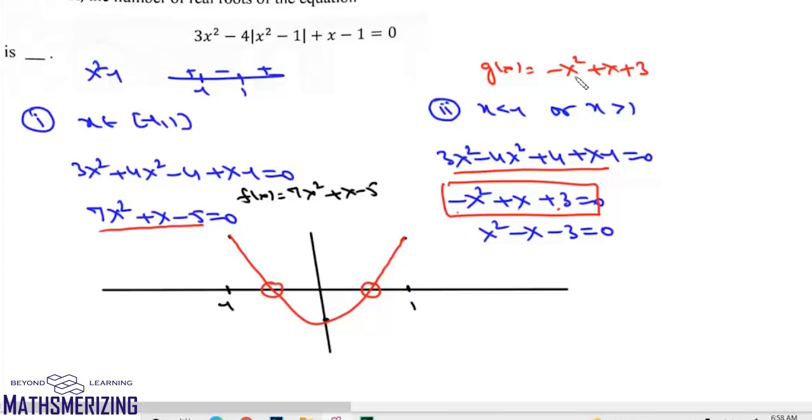Now if you put x as minus infinity, this value will be minus infinity, and since it is a continuous function, it will start from here. So it will be drawn like this. So it will intersect the x-axis once here, and in the same way, when x is plus infinity, again it is a continuous function. So it will intersect the x-axis at one more point. So the total number of points at which this graph is going to intersect the x-axis is simply 4. So the answer to this question is 4.